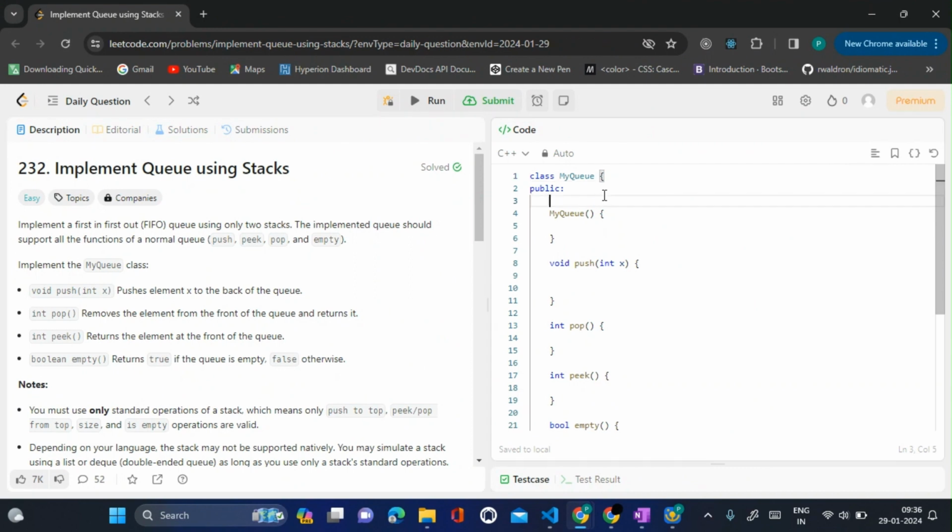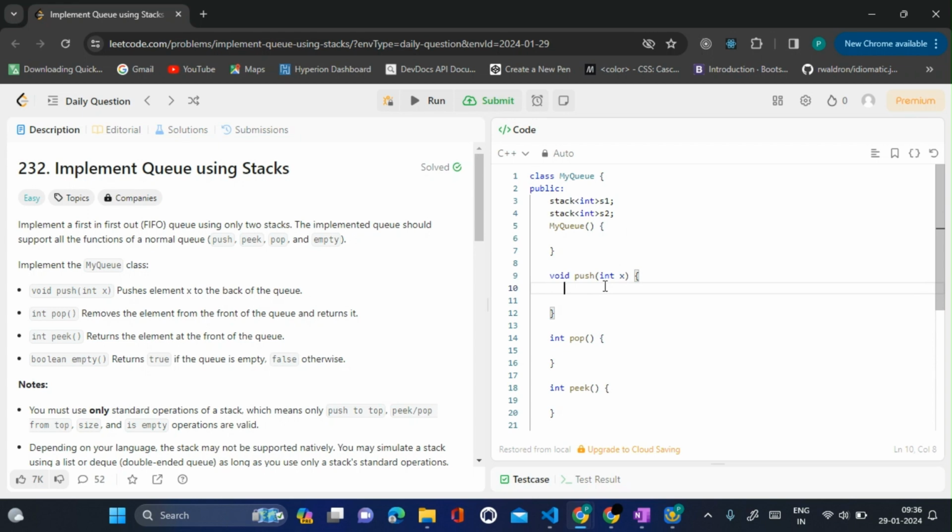Now we will write the code. We will need two stacks, s1 and s2. First we write the push function.